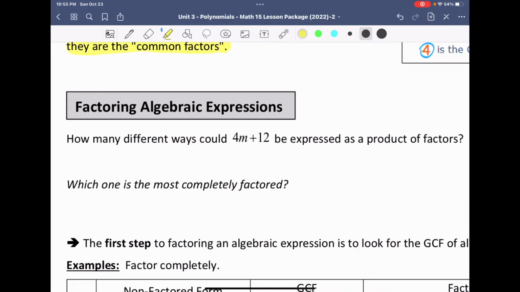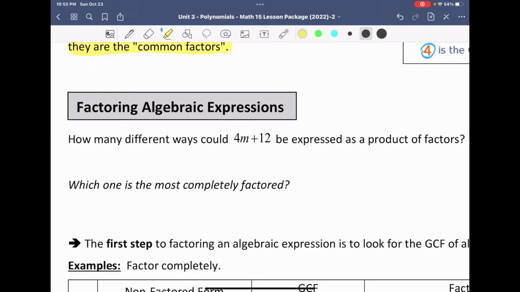So if we look at our first one here, we have 4m plus 12, and we're supposed to factor this in a couple different ways, meaning what is something that is shared in this expression between the two numbers? If I look at 4m and 12, or more specifically, 4 and 12, what is the same about these? Well, if I removed a common factor of 2, then I could rewrite this expression as 2 times, well, 4 divided by 2 was 2m, and then 12 divided by 2 is 6. So I could express it as this.